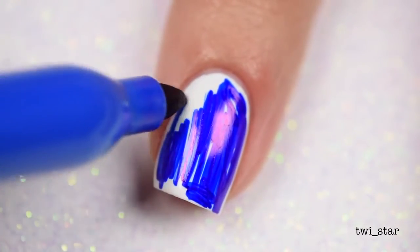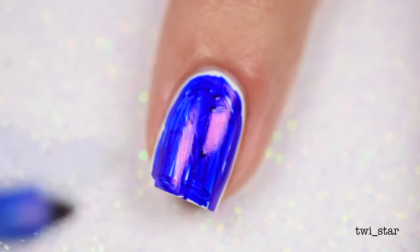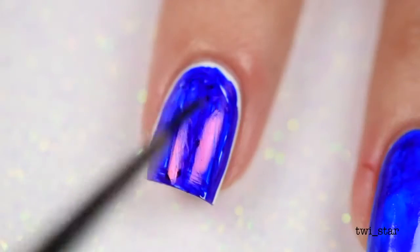Moving on to the blue nails, I channeled my inner 10-year-old self because I'm almost positive I did this back in the day when I was a kid. I mean, who didn't draw on their nails with markers? It was more likely a highlighter, but this definitely reminded me of being a kid again.